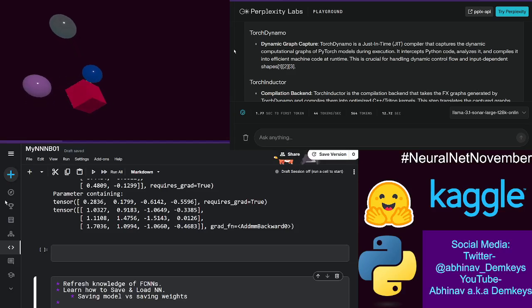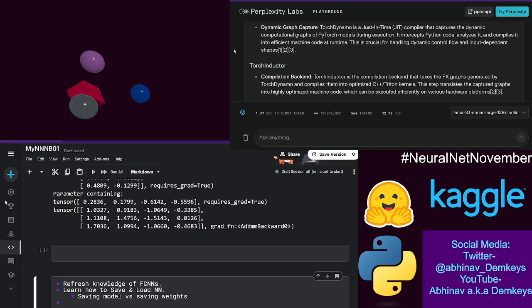Torch Dynamo is a JIT compiler that captures the dynamic computational graphs of PyTorch models during execution. It intercepts Python code, analyzes it, and compiles it into efficient machine code at runtime. This is crucial for handling dynamic control flow and input dependent shapes.